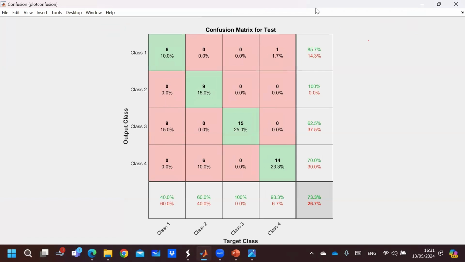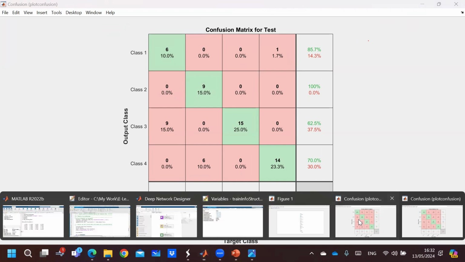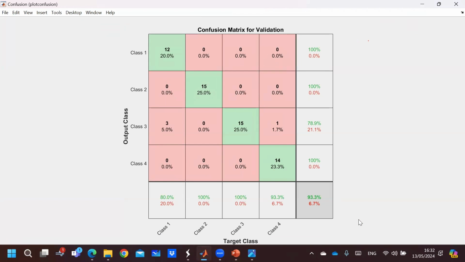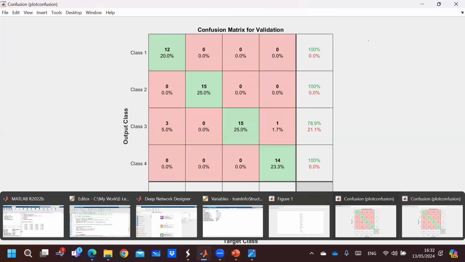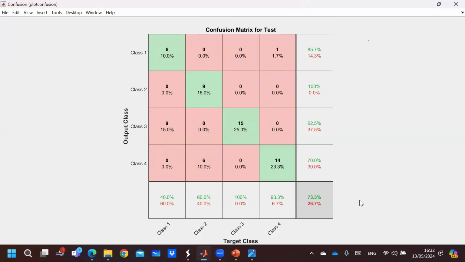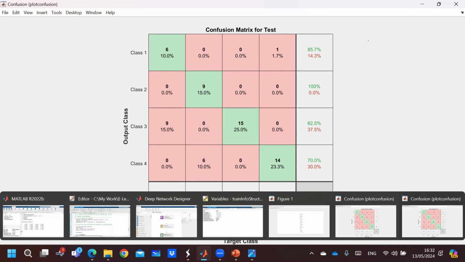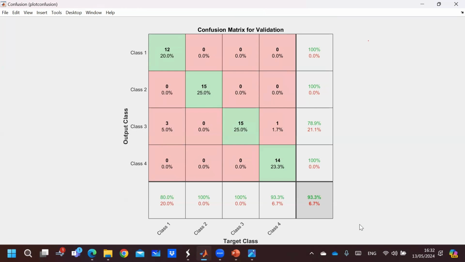Here you can see that the accuracy of the validation dataset is 93.3. And for the testing dataset, as this is very important to see, it was 73.3, and this will give us some information about the confusion matrix for validation and for testing.